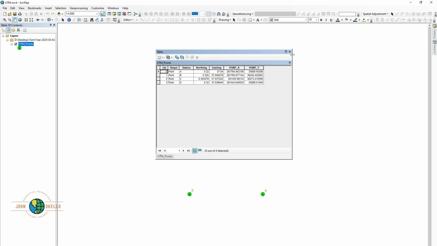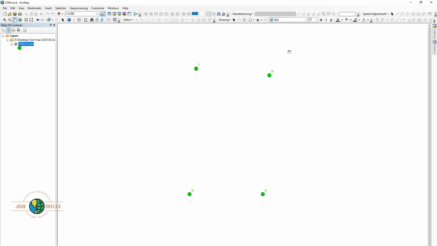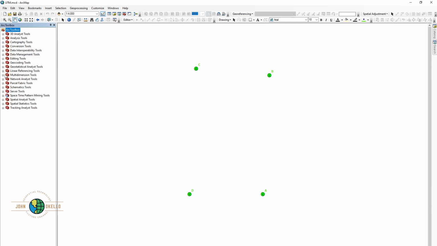So what I need to do is, let me just close this. You need to find Arc Toolbox. So this is Arc Toolbox. It's a red toolbox-like icon. Just click on it, then on the right hand side you will be able to see this kind of table.